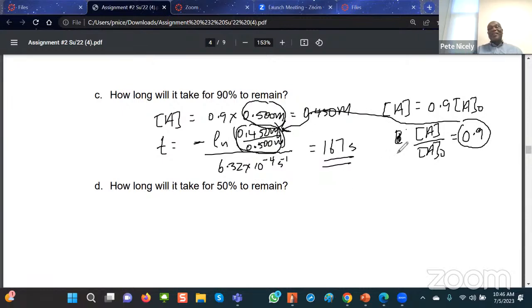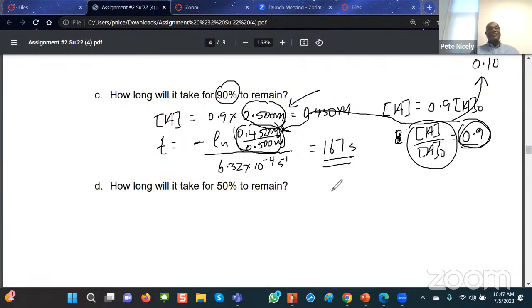All right, so the point I'm getting at is that you did not need to know what the initial concentration was. What you do know is that the ratio of the concentration at time t to the initial concentration is 0.9, because the question says 90% of the initial concentration remains at this time. That's just an additional point I want to make. And in the case of the previous question, this ratio would be equal to 0.10, right? And you plug it into this equation and you get the same answer as we got before. All right. Okay, any questions about that?